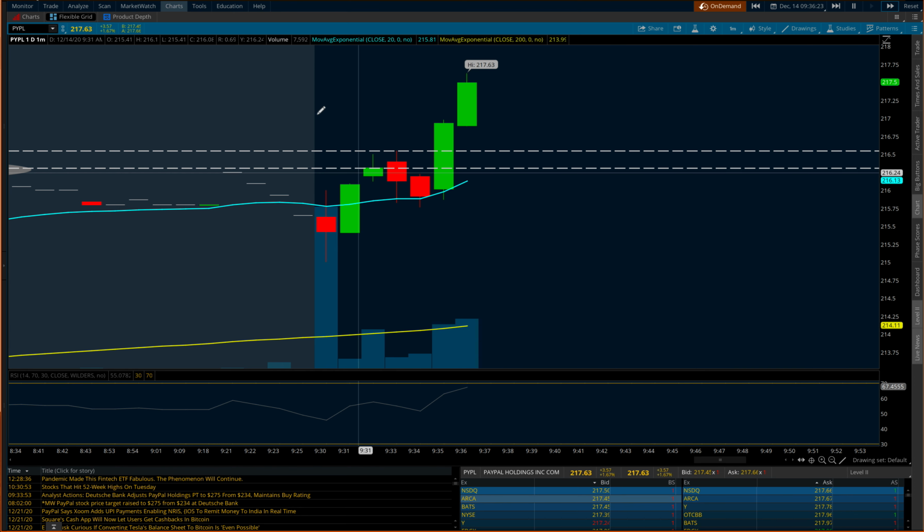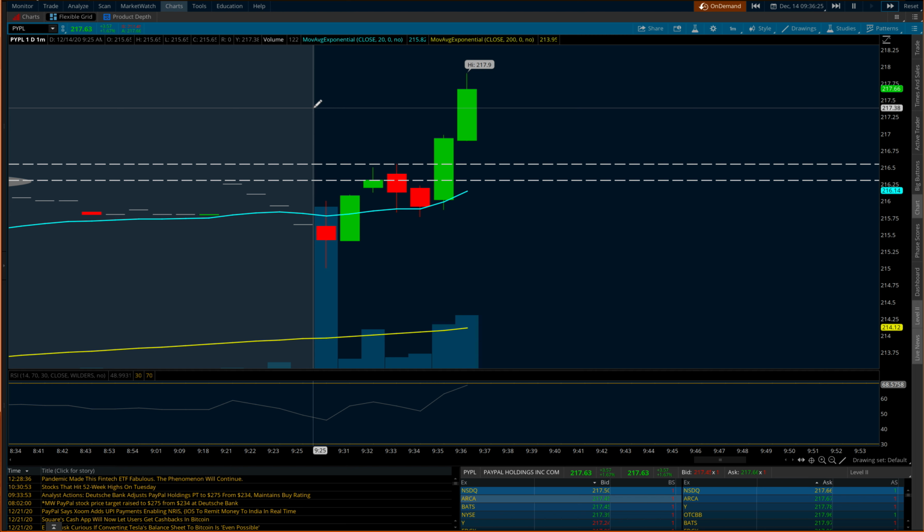Volume on this candle is even higher than the last. 217.9. Nice. 30 seconds until this candle closes. Volume is strong. This candle is green. Remember, I'm out of the position, or I am at least like 90%, 95% out of this position. But everything still looks good. Volume is good. This candle is greener than the day.